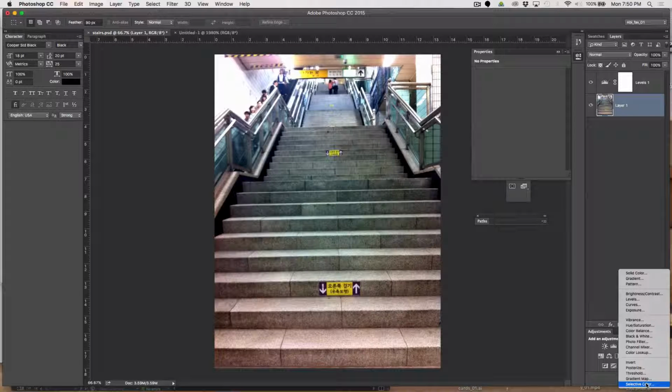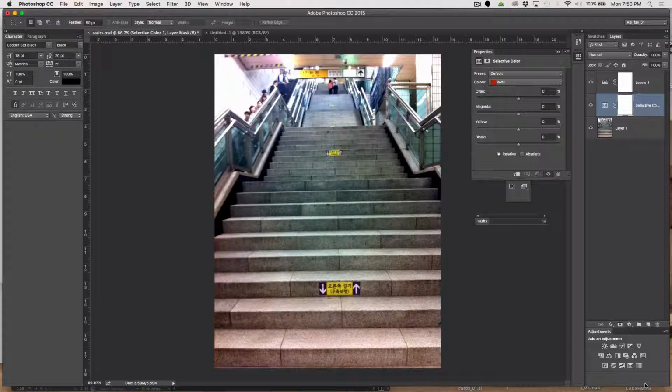I can try to do it with selective color. And what this does is it opens up a menu which allows me to select the color I want to change. And I'm going to change yellows because it's very obvious in my image where the yellows are. And what should be happening is I'm changing yellows and making them warmer by adding cyan, and now they're turning to orange. If I remove yellow from yellow, I'm not going to see a whole lot happen there. It just kind of makes a duller orange. But if I remove cyan from yellow, it'll pump up the orange.